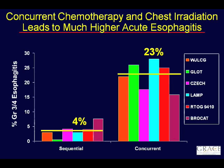Which patients now would you recommend a sequential instead of a concurrent approach for if you're still trying to cure locally advanced stage 3 non-small cell lung cancer? It's more of a case-by-case basis when we start to think about those patients. Some of these patients may not appear as robust as others, and we may want to approach them with a sequential approach. Some of them on their imaging studies, it's questionable whether they are locally advanced or actually metastatic, and we might want to test out their responsiveness to chemotherapy.